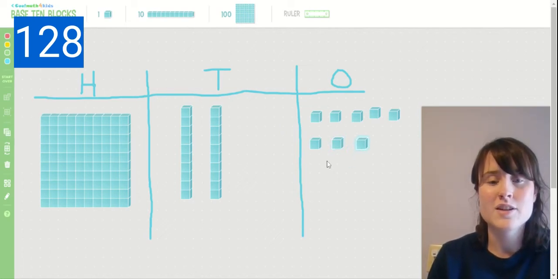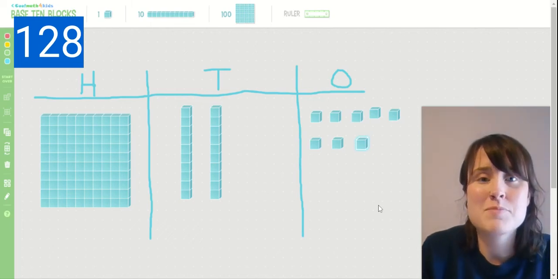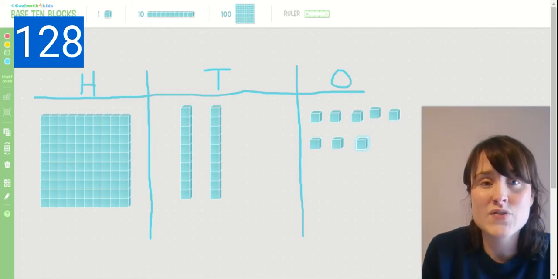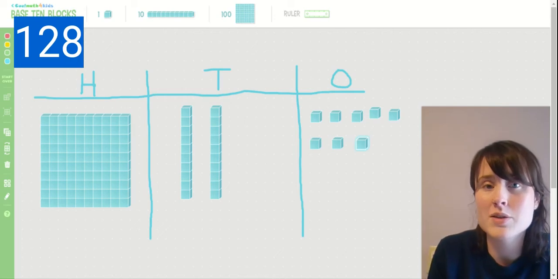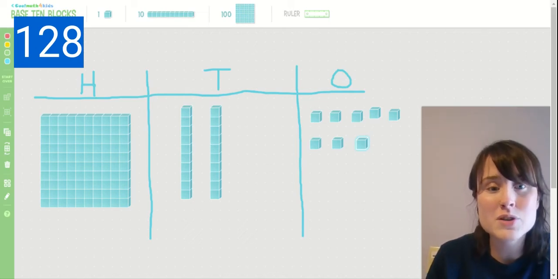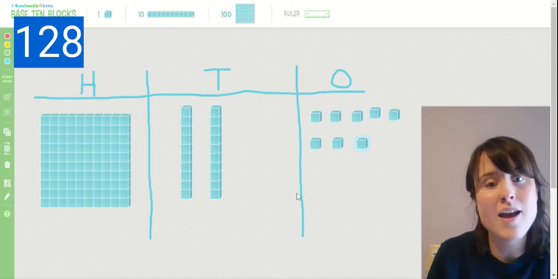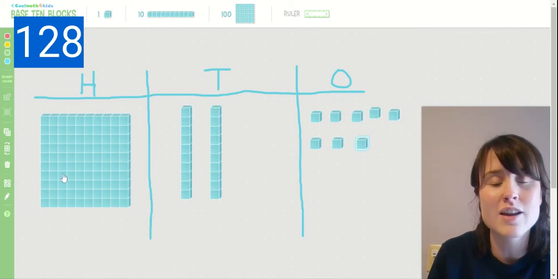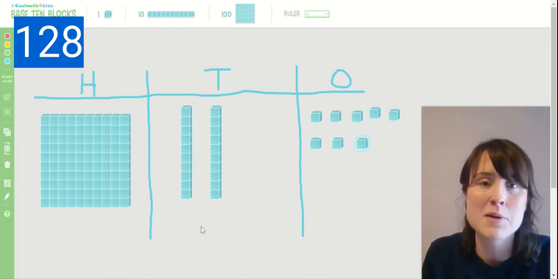All right. So now it's time to show this value in a different way using base 10 blocks. So you can draw another place value chart, and you should copy over the easy peasy way before you change anything. I don't have room to draw this again, so let's just pretend I drew my place value chart again and copied over the easy peasy way.